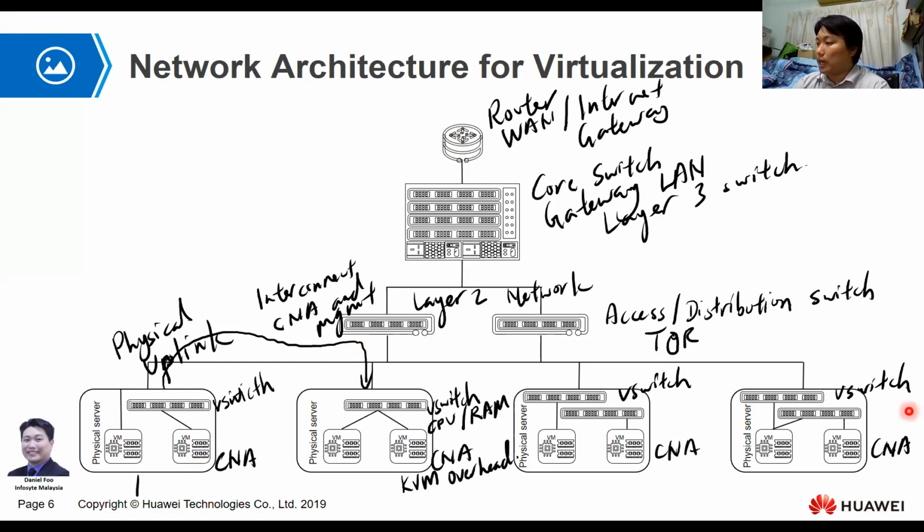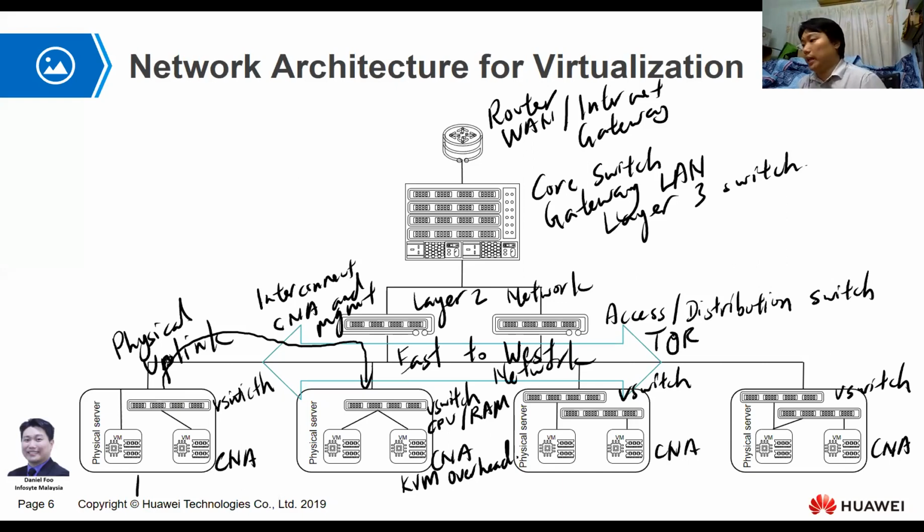With this virtualization layer introduced to the data center, you will find that a lot of the traffic going on will be from east to west, as we call it. We sometimes also call it the east to west network. It will be a huge layer 2 and sometimes also layer 3 network involving the gateway that happens within your data center. A lot of network capability and switching will happen within the data center. If you are running your server VMs plus your VDI virtual desktops in the same data center, surely your east-west network traffic will grow.